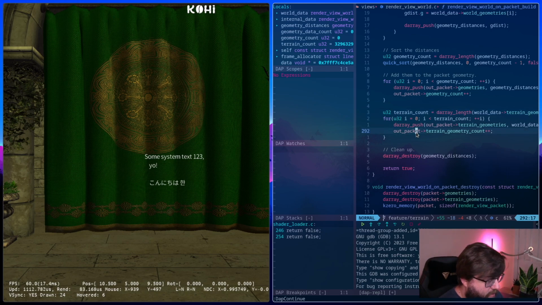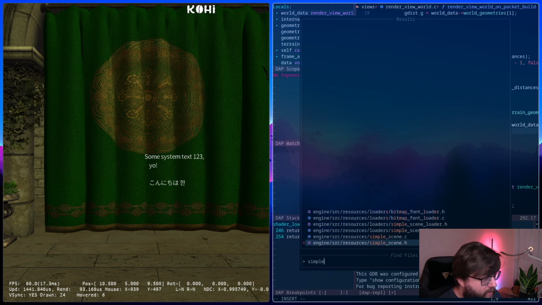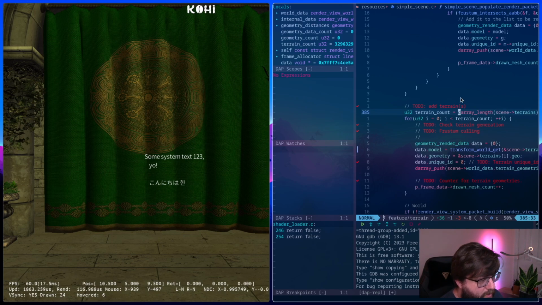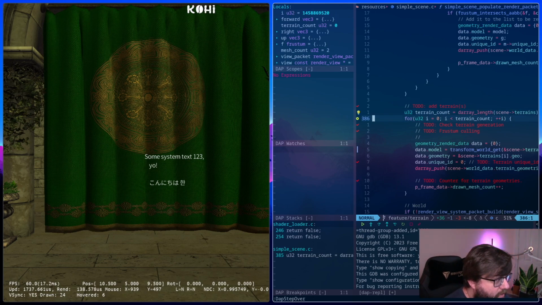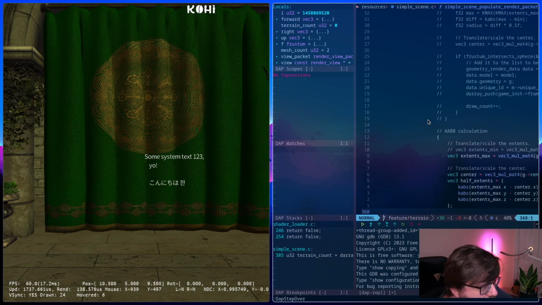And simple scene. I'm going to put a breakpoint right here. So terrain count. Terrain count is 0. How is that possible? Didn't we add it when we initialized?